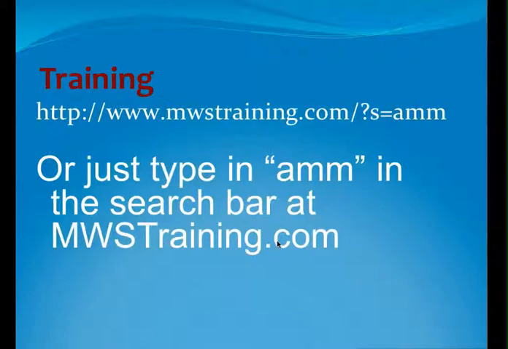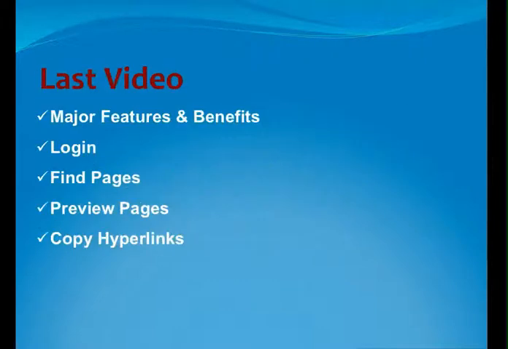Also, for training, you can go to mwstraining.com. You can also access this directly through your control panel, and you can just type in AMM, or you can go to mwstraining.com/?s=AMM. I think the first way is actually quite a bit easier. We're also probably going to be able to add a direct link to that Agent Mastermind section in your specific control panel.